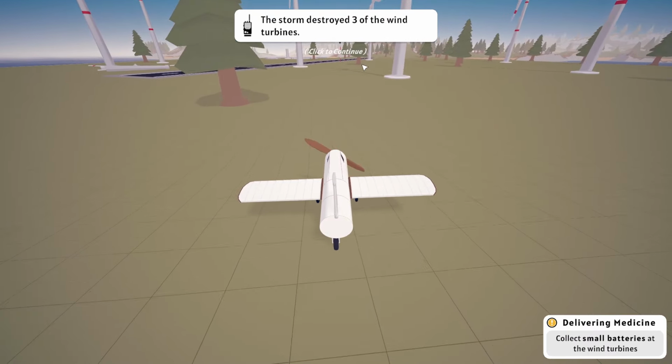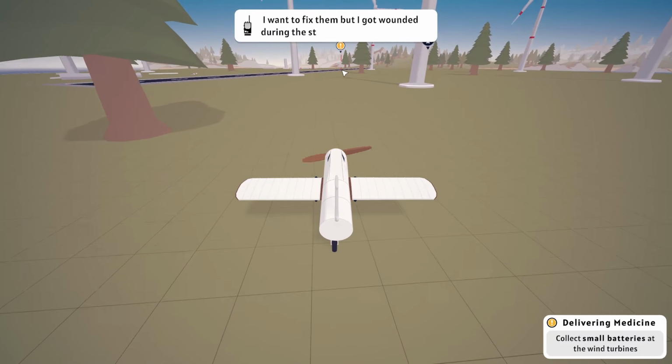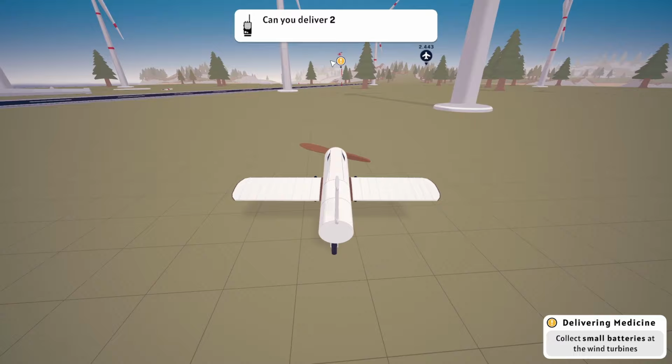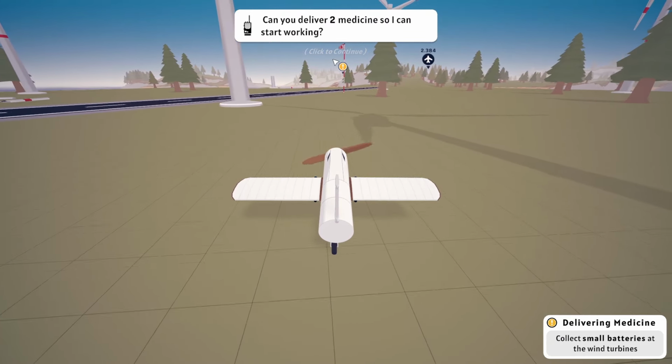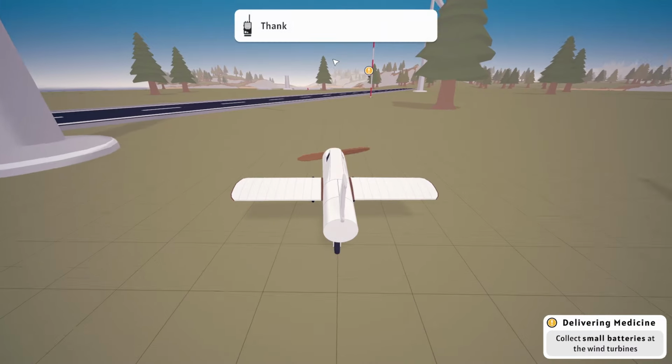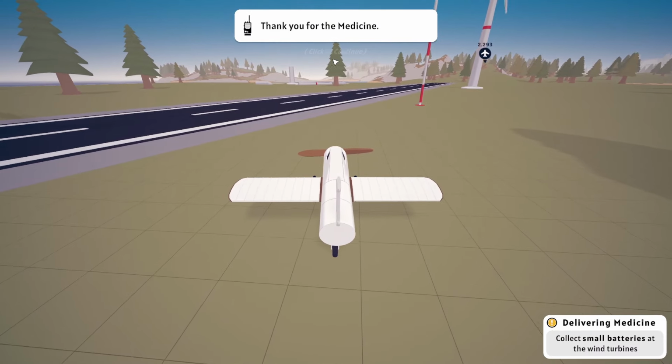The storm destroyed 3 of the wind turbines. Oh, did it? Okay. I want to fix them, but I got wounded during the storm. Can you deliver 2 medicines so I can start working? Oh, I picked up 2 medicine. Okay, this is perfect. Okay, thank you for the medicine. You're very welcome. You're absolutely welcome.